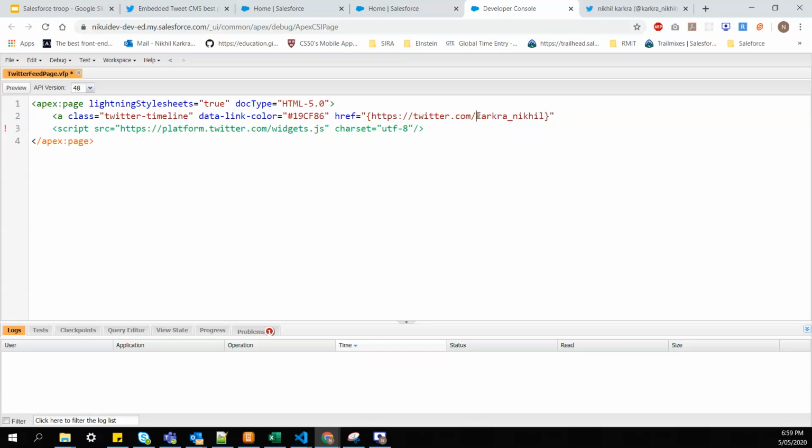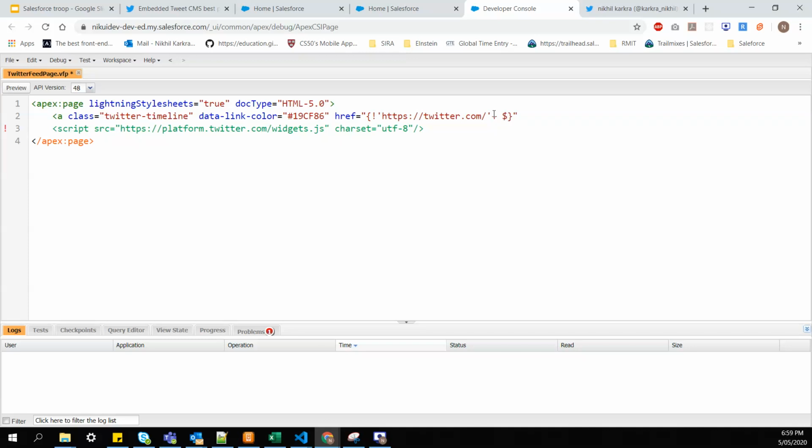But this name, we want it to be dynamic. So we'll remove this part and we'll append dynamically the current page parameter.